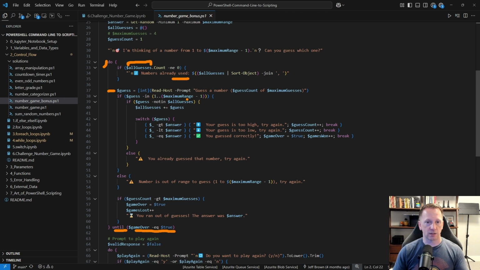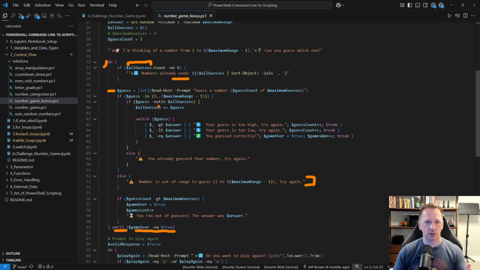If our guess is in our range of numbers, we are going to evaluate it, but I'm going to skip that for just a second. If I'm on easy and I put 1 through 10 as my range, but I guess 15 instead, this handles that error where it says, hey, what you just tried there, that number is outside the maximum range. Why don't you try to guess again?